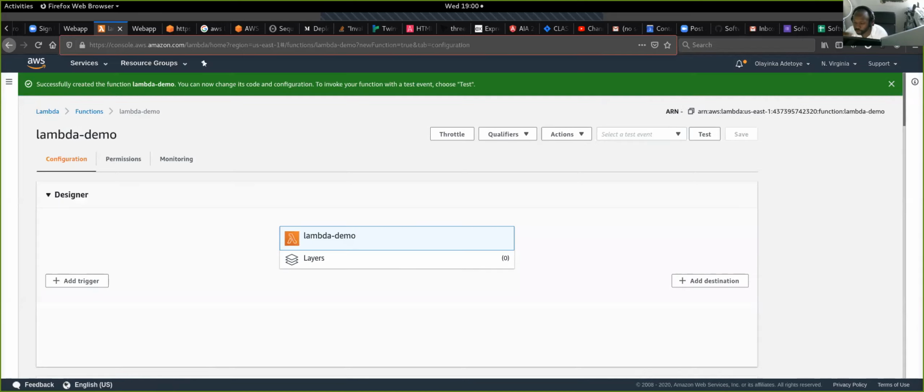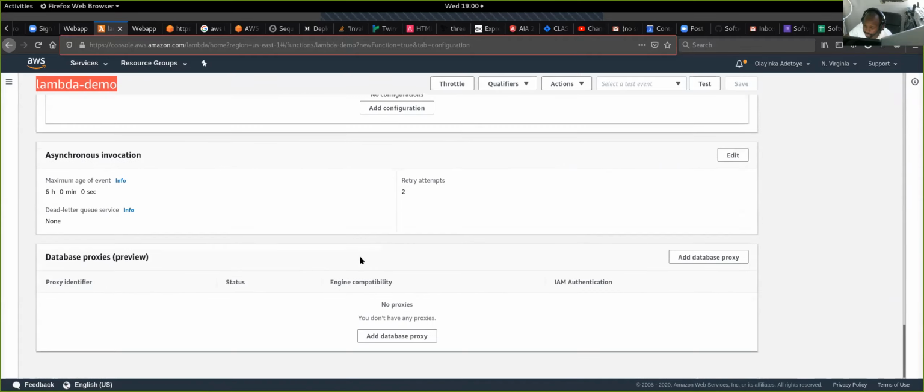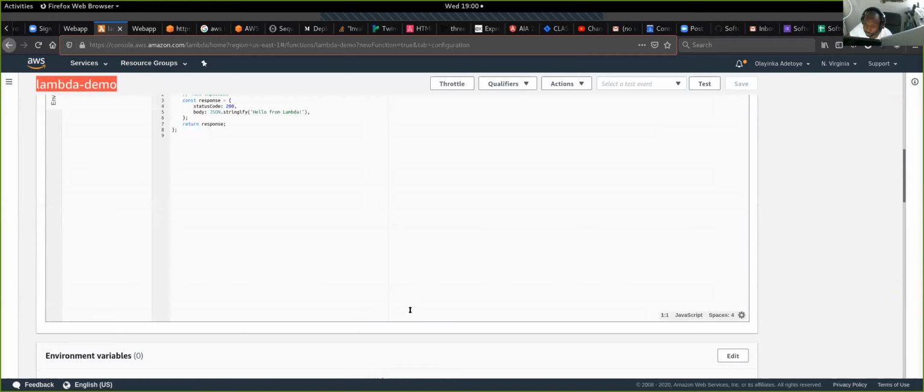There's some concepts that you'll see here now in our Lambda that will be familiar. Okay. So there are different sections. So this is now our Lambda demo function screen. And there are many different sections of this screen. We're going to look at a few of them.